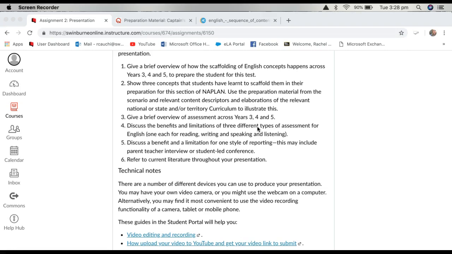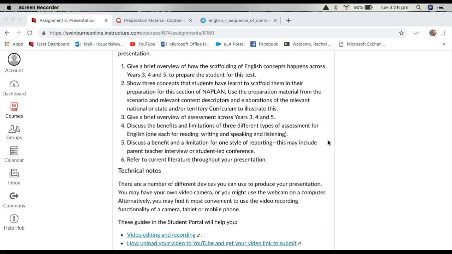We don't want external things like, well, you need a computer and the internet might drop out. They're not limitations that are going to affect the quality of information that we're going to get from this particular assessment. So always think about the teaching and learning side of things, and think about the data and the information that the particular assessment is going to give you, as opposed to external things that we really have no control over and don't affect the quality of the data that's coming to us. So give some really good benefits and give some really strong limitations.